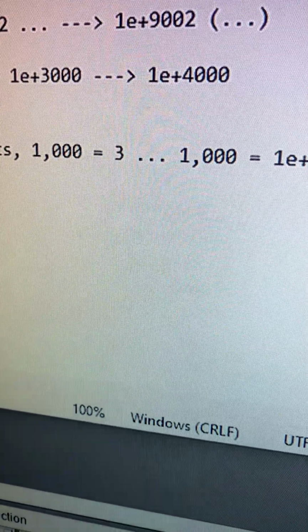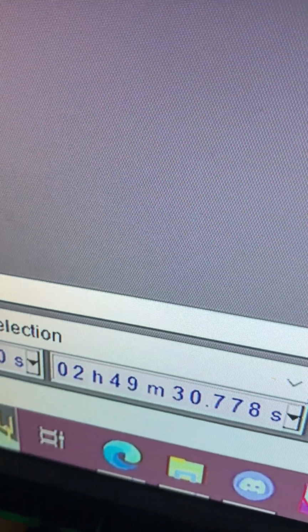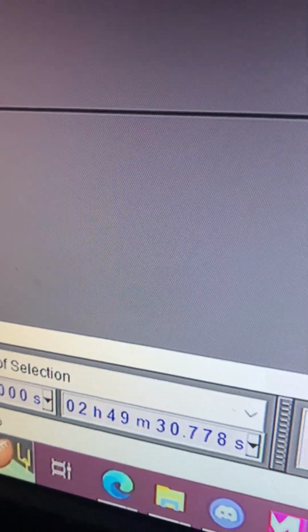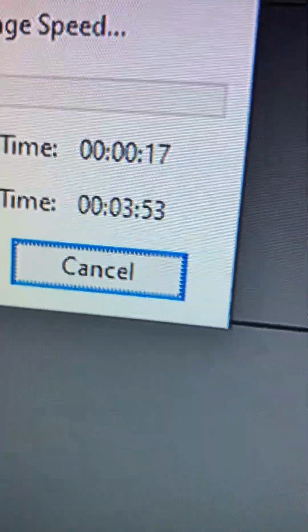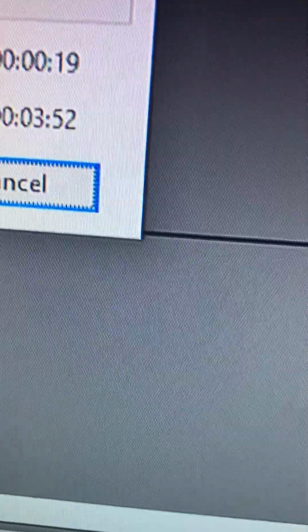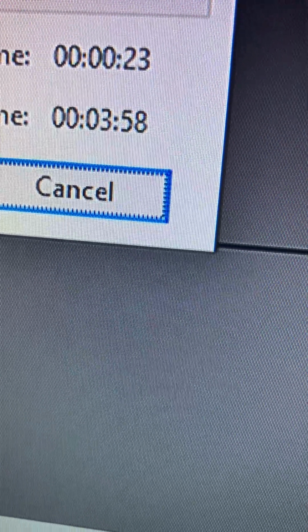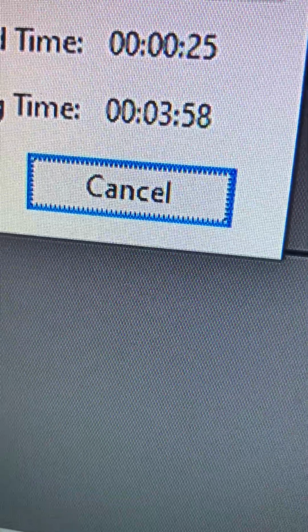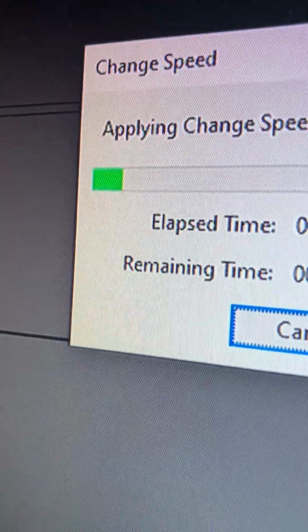Oh, we're making progress. The first one is done. Yeah, it's only taking so long because you need such a long length of audio in order for it to actually work efficiently. Well, effectively. That's the only downside to this method, really, honestly.